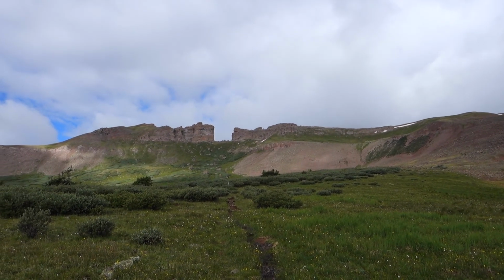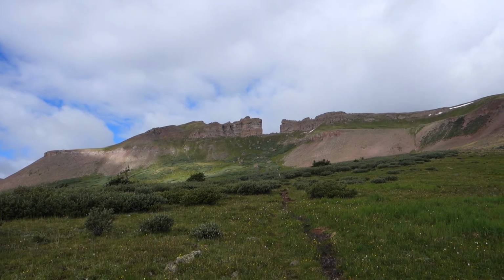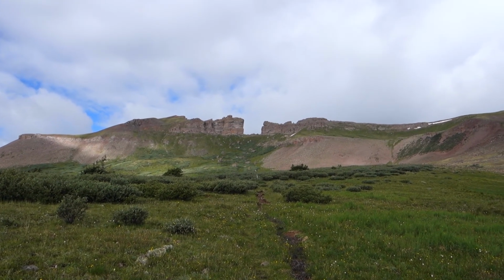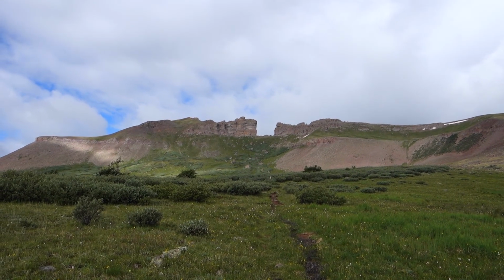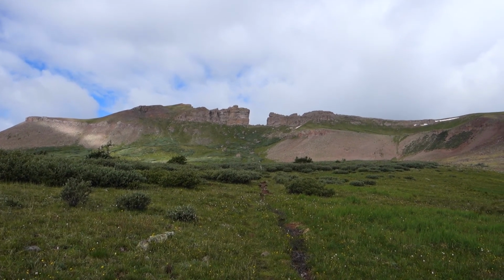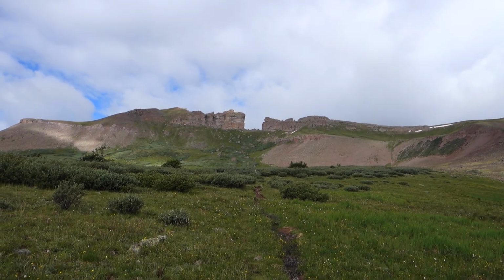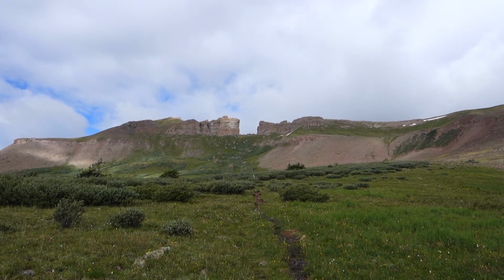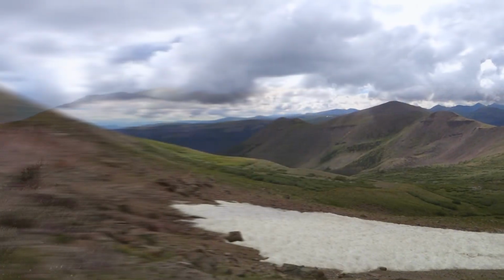Beautiful. And we love it because there's a lot of water as long as it's not falling. I like all the running water. Yeah, I'll take my solid wet feet all day long for the water on the ground versus the water coming out of the sky. And we only have minimal snow, a little bit here and there that you can just go stand in and make yourself look cool. But that's about it. We picked a really good time to come through here, other than it's the monsoon season.